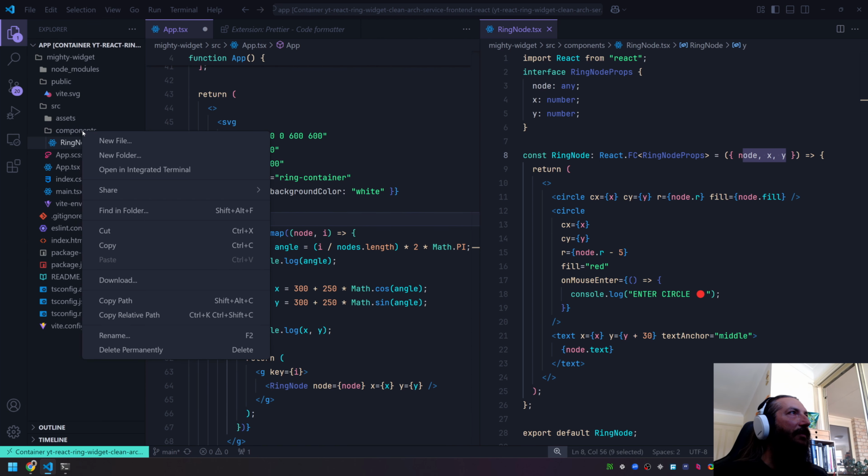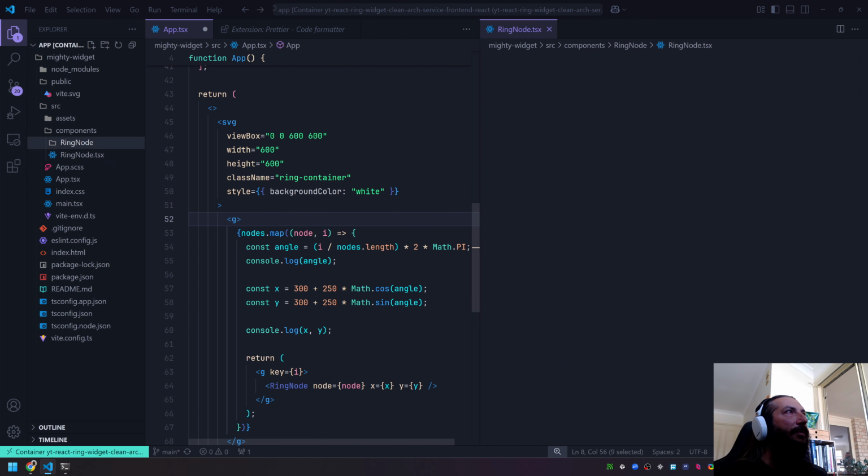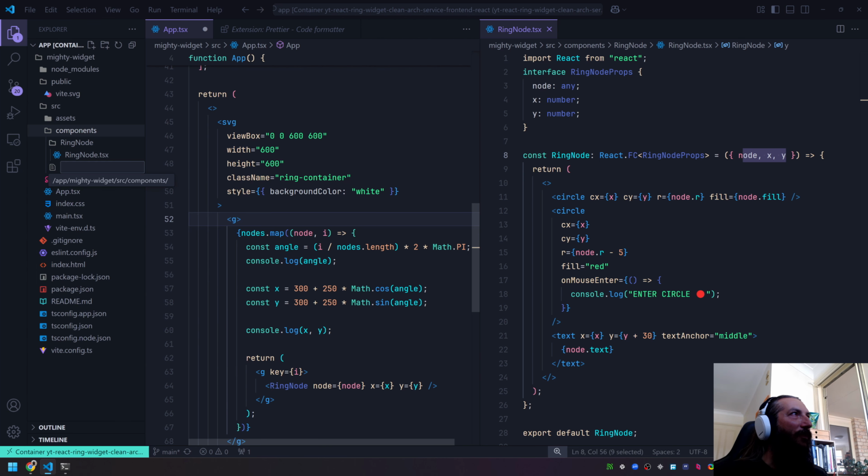I'd say let's create another folder, and let's put each component in its own folder. Ring node. Yes, please. It's already there. You know, I didn't commit anything, which is not the best practice. I'll do it in a sec. New file, ring.